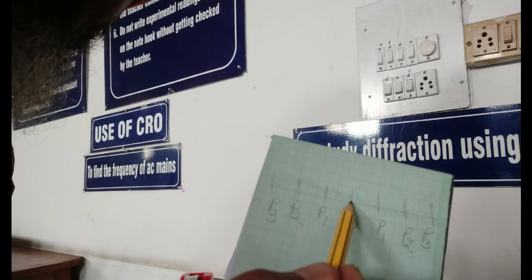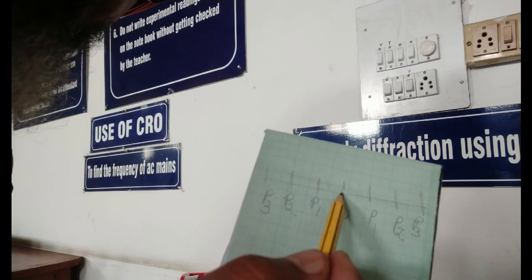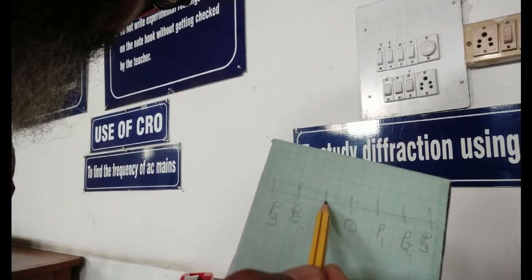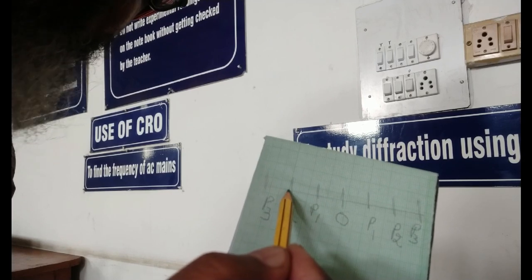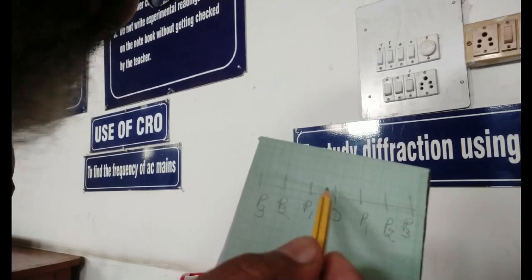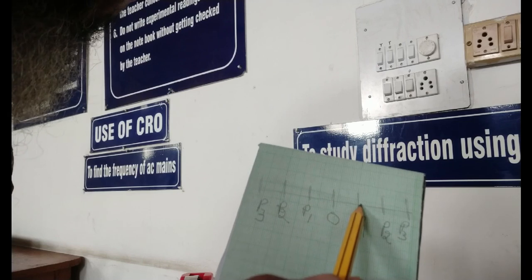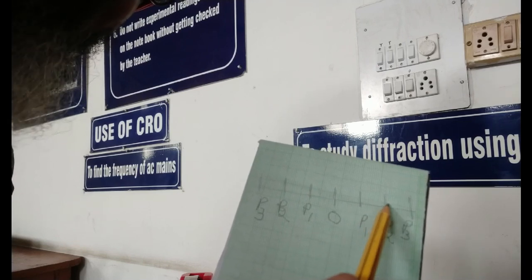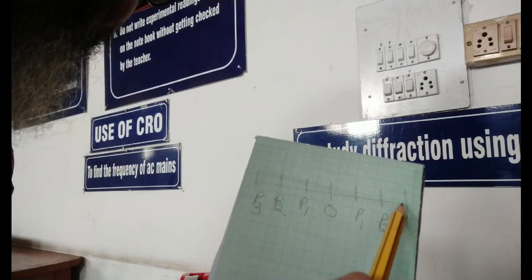This O represents the central spot, which is not diffracted. This is the first diffraction maximum, this is the second diffraction maximum, and this is the third diffraction maximum. Similarly, this is the first diffraction maximum on the left hand side, this is the second diffraction maximum, this is the third diffraction maximum.